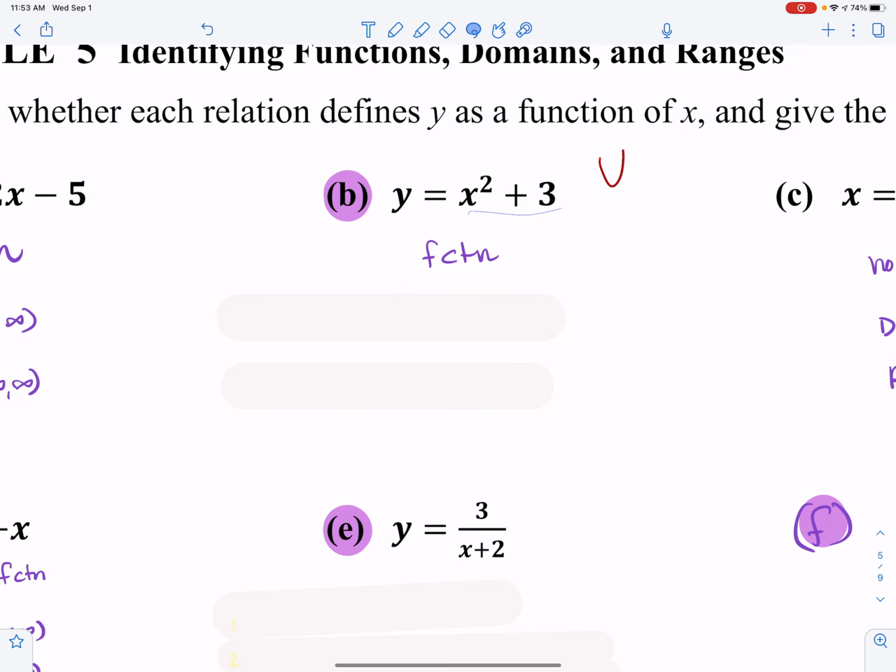Well, notice there's no fractions, so none of my denominators can equal 0. And there's no square roots or 4th roots. Yes, there's a square, but not a square root. So we're going to say, yeah, my domain, all real numbers. My range is going to be a little different, and this is going to be easier after I cover section 2.6, which is the next section. So that's why I don't want to get ahead of myself on this, but I'll go ahead and give it to you. My range is going to be from 3 up to infinity.